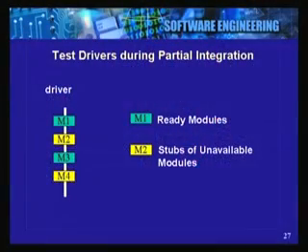So we can see in this picture that one can use a driver for a partially integrated system. Look at this driver. This driver is going to test two modules which are ready and two modules which are not ready, for which you have put stubs in the driver. M1 and M3 are ready, M2 and M4 are not ready, so they have been combined by this driver. Probably you have an assembly line there, a sequence. The data flows from M1 to M2, M2 to M3 and M3 to M4, and it comes out of M4.